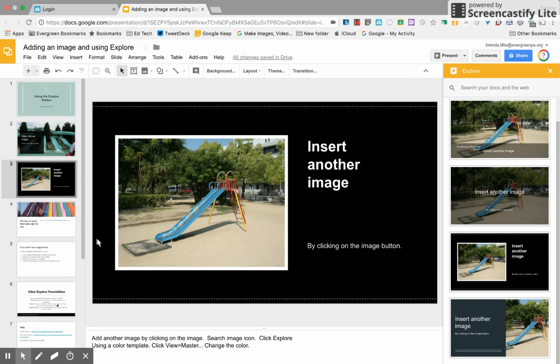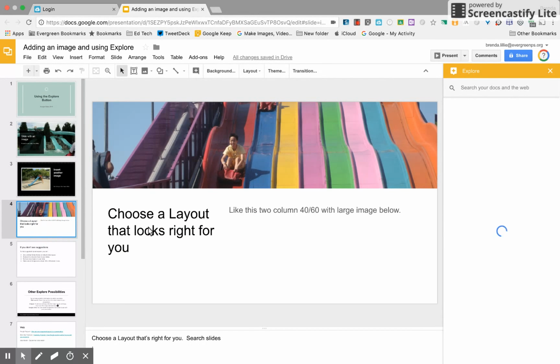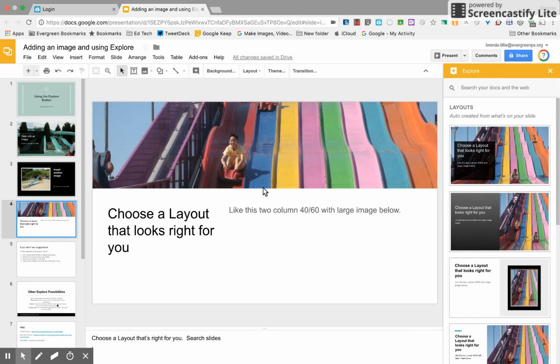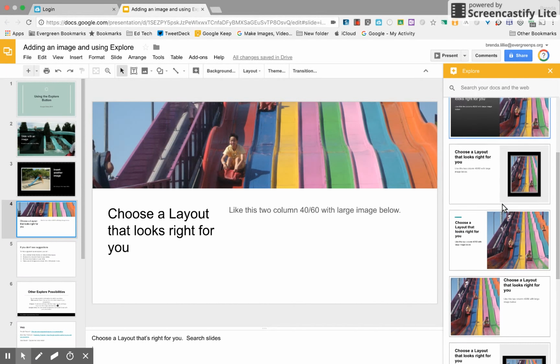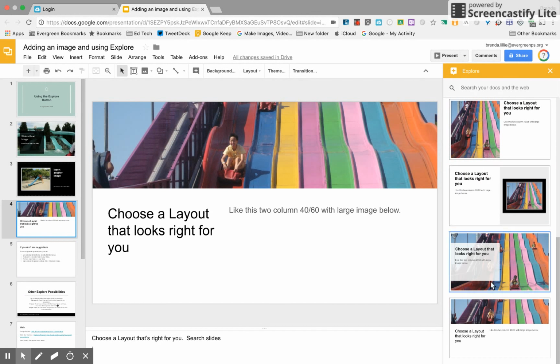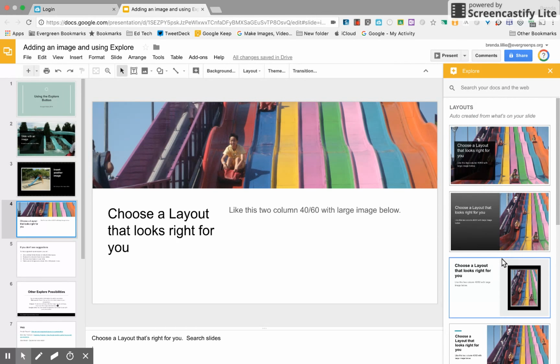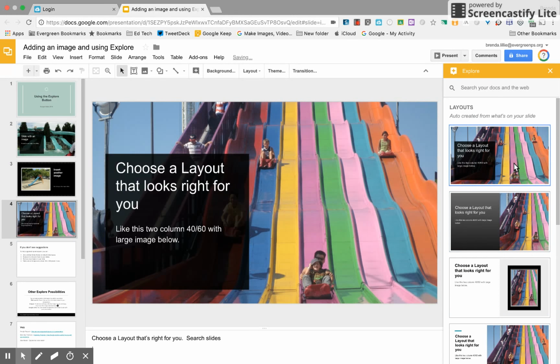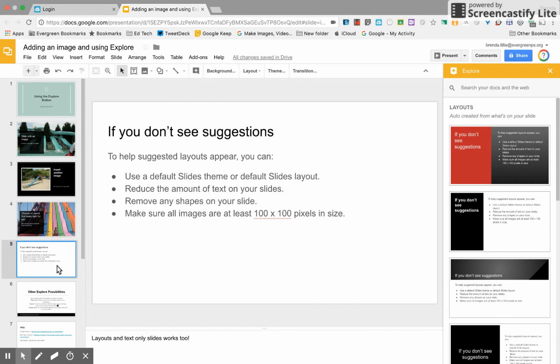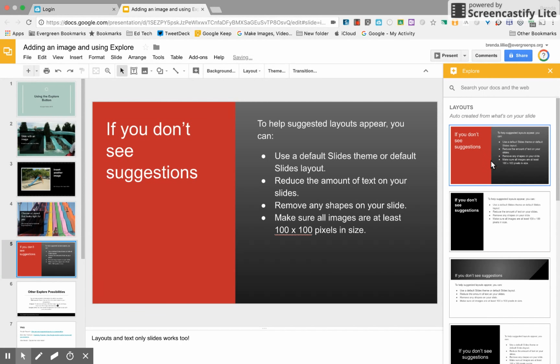All right. Here's one that I already chose a layout for, but I just wanted to show you that even though you have a chosen layout, it still gives you suggested layouts. So I could choose a different one. So maybe I like this look at the top, or maybe I like to keep with that same theme and have that overlay going on top of it. So this one, I'm going to choose this layout.